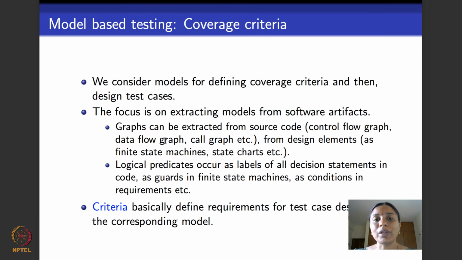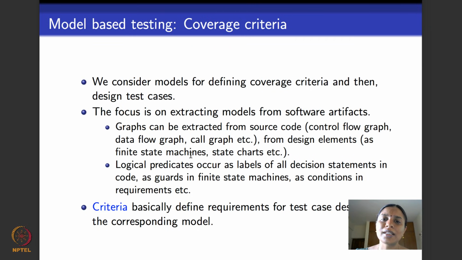In fact, there is something called a data flow graph, which represents the control flow along with a tracking of the variables that are involved at a particular statement in the code. And then there is the notion of a call graph, an interprocedural call graph, when the code is modularized into several functions or procedures or methods. I can also get graphs from design.